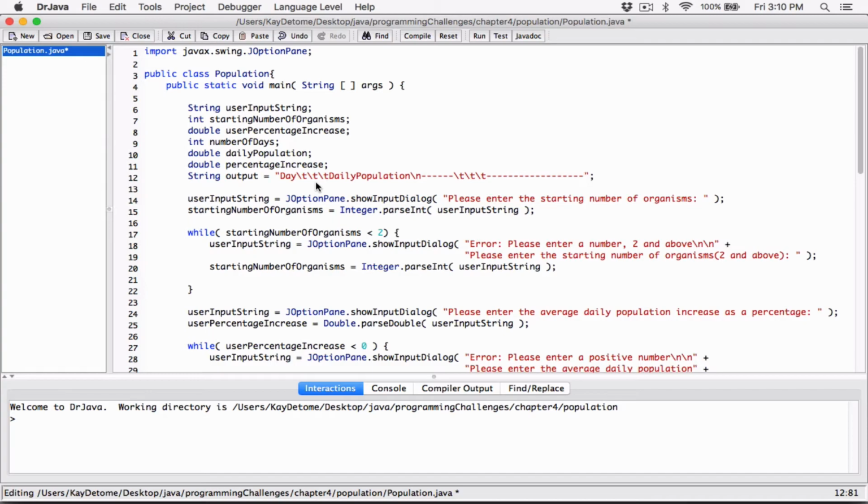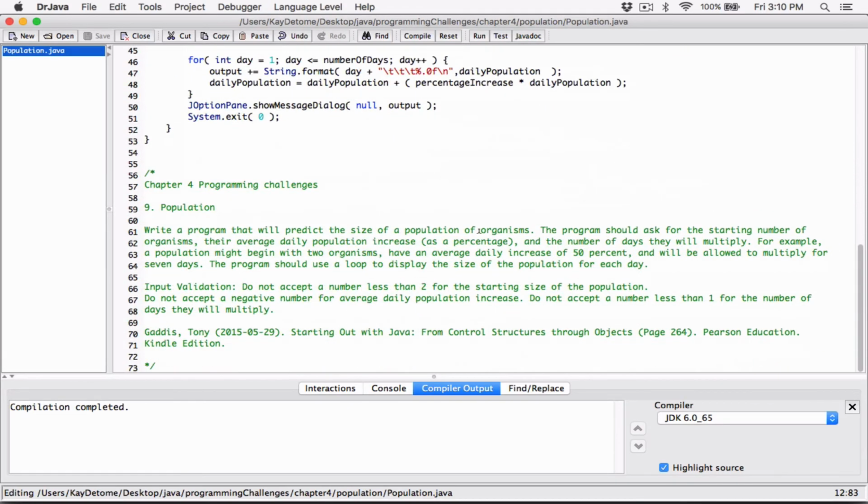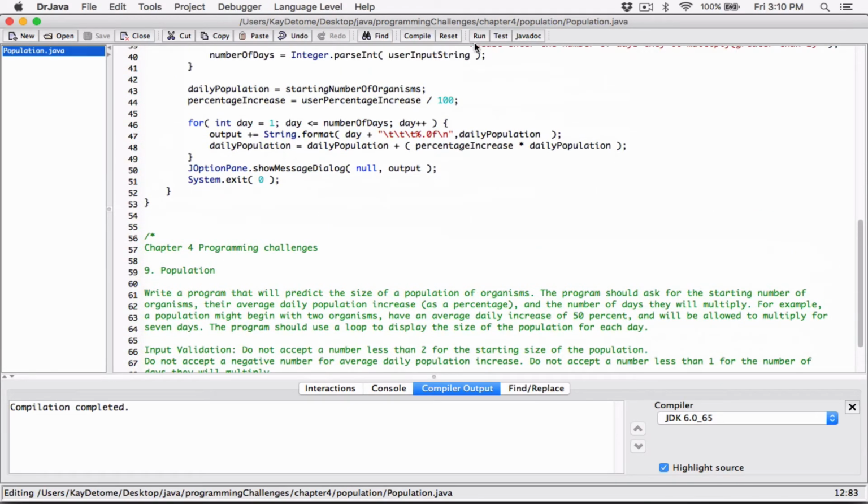Let's see, not another tab, another new line after underlining it. Actually, we have to create a new line to move on to the next line so that we can start concatenating the rest. Let's see how this looks. That's the header I was talking about, and we've spaced it out with 3 tabs because over here we have 3 tabs as well. I was about to say you should do this, but like I said, this can be tricky, and that's why I did it.